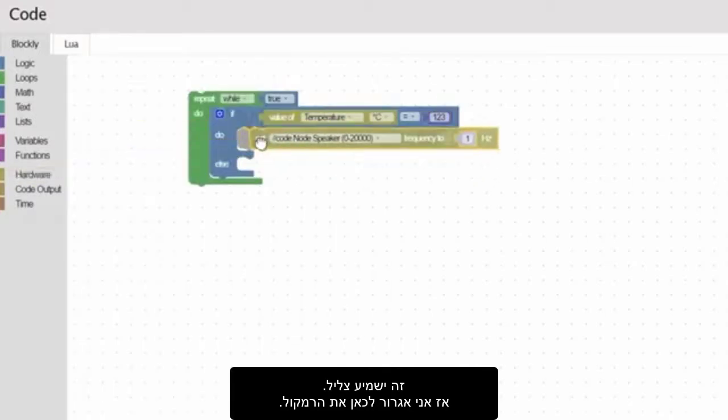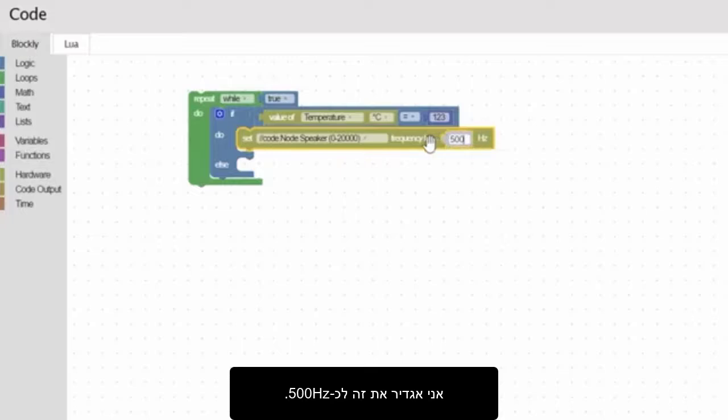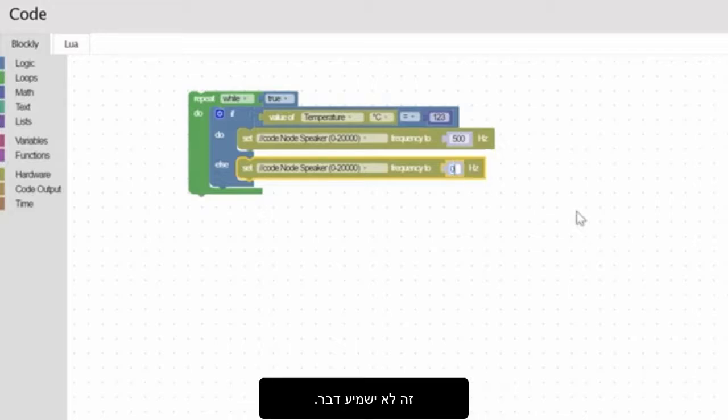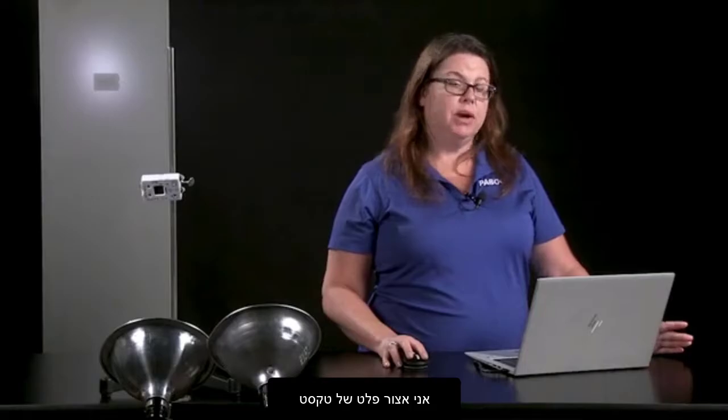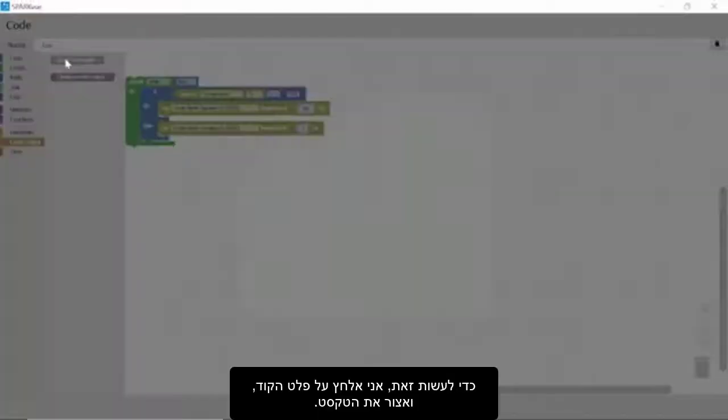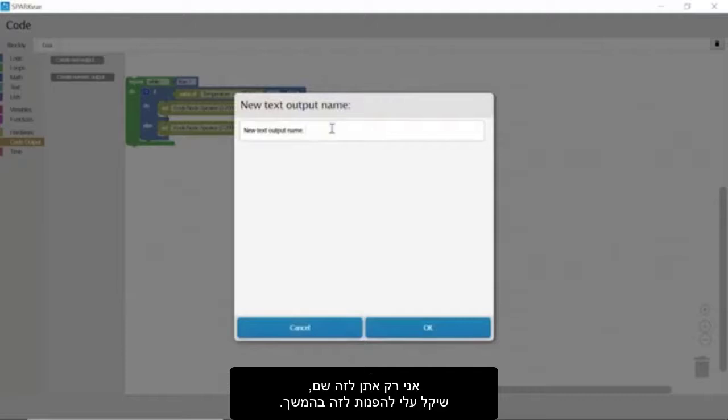So I'm going to pull my speaker in here, set that at about 500 hertz. I'm going to duplicate that block because if it doesn't hit that certain temperature, it's not going to do anything at all. And I'm going to create some text output. So to do that, I clicked Code Output, Create Text. I'm just going to give this a name that makes it easy for me to reference later. So I'm just doing light bulb efficiency, abbreviated.